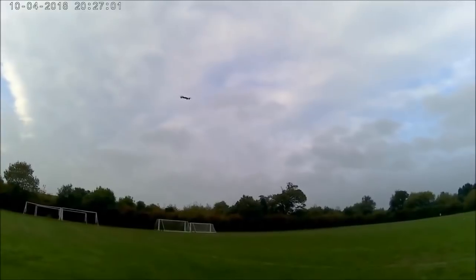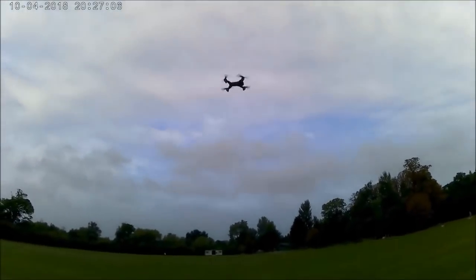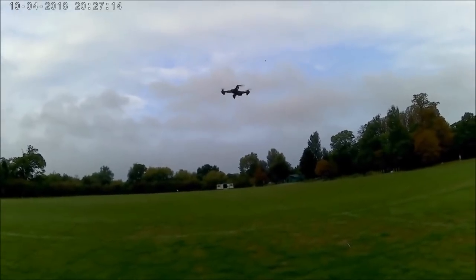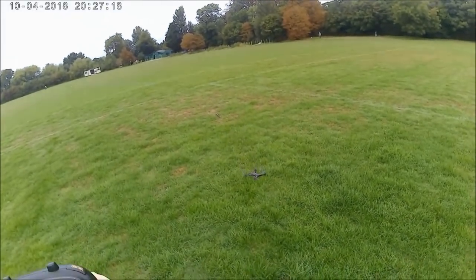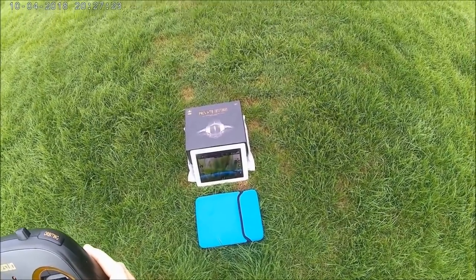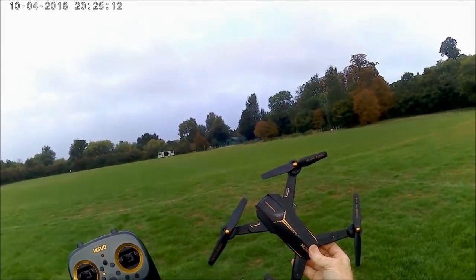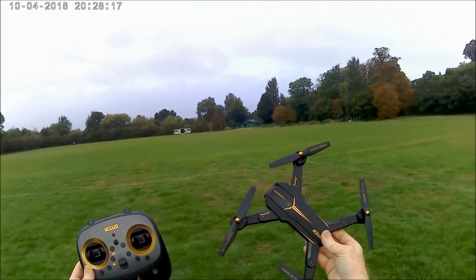Okay, let's just see if it holds its position still. Get a nice view of it here. Okay, and now battery is low. And stop. And I'd say a flying time of 13 minutes. Okay, so a nice flight. A flight time is say of 13 minutes, not the advertised 15 minutes on this 1800 mAh battery.